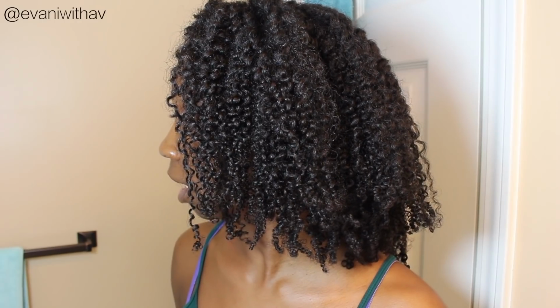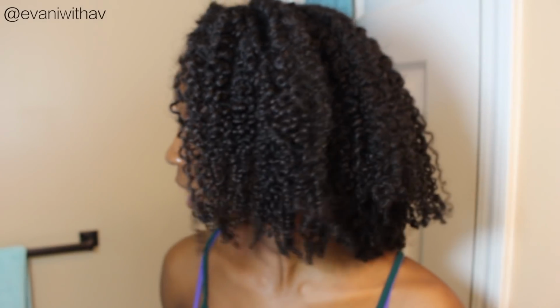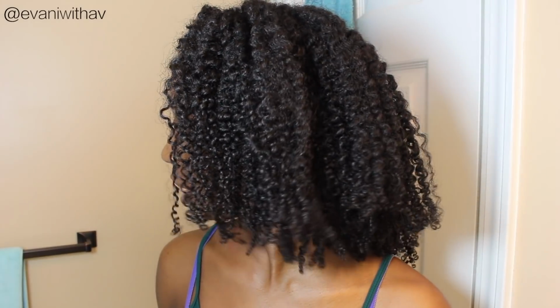Yes. You see, it's not a big difference. But it's just enough. You know what I'm saying? Just enough. Give me that extra bump like I need it. Stretch side, not stretch side. I love them both, but sometimes I want a little bit more swing. That's it. So I'm gonna finish the other half of my head and then I'm gonna come back and show you guys everything.